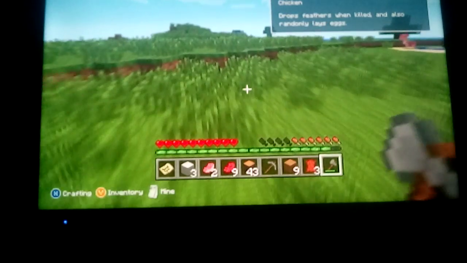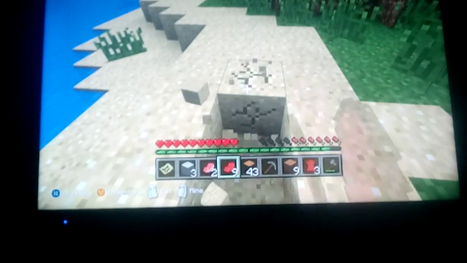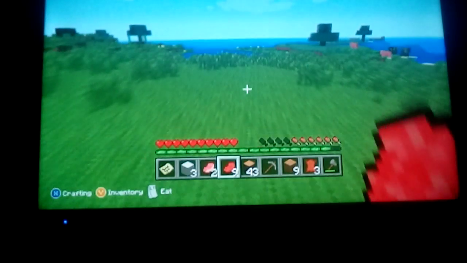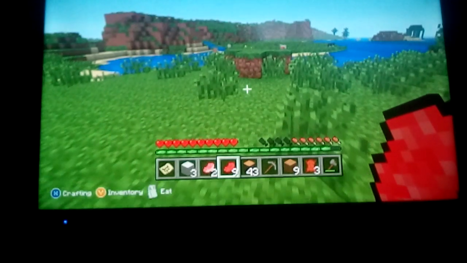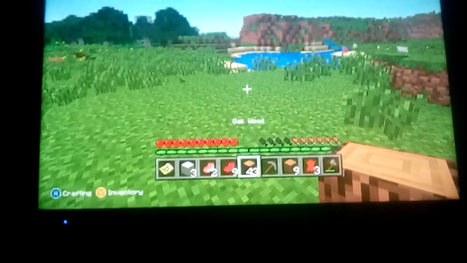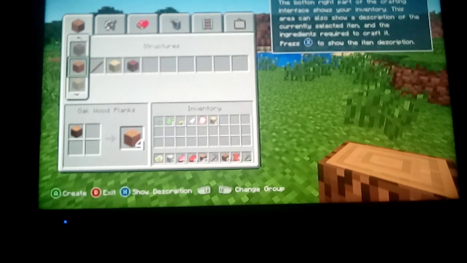So, I guess we get all this wood. Kill the chicken. And let's find a spot to build a house. This kind of looks good. I heard you get sand to make glass or something. Hopefully there's no... Because I played the computer version, but... How do you... Okay. Oh, there we go. Don't want to use all of it, because I know you could make charcoal out of wood. There we go.